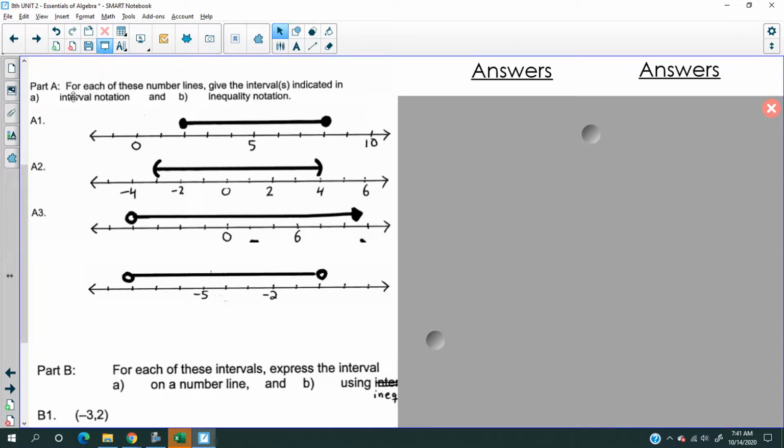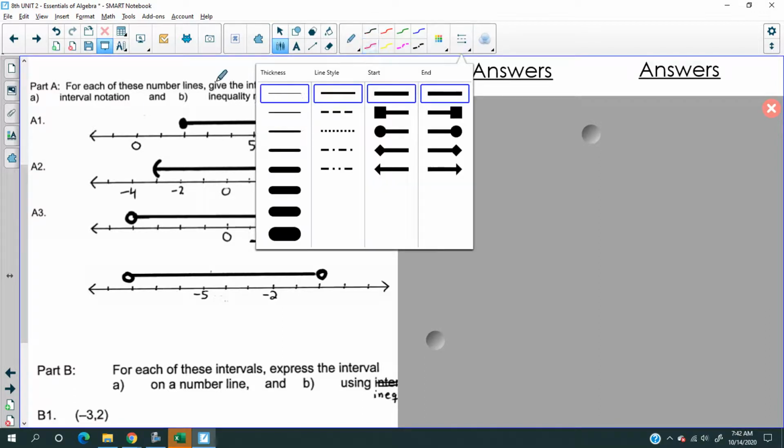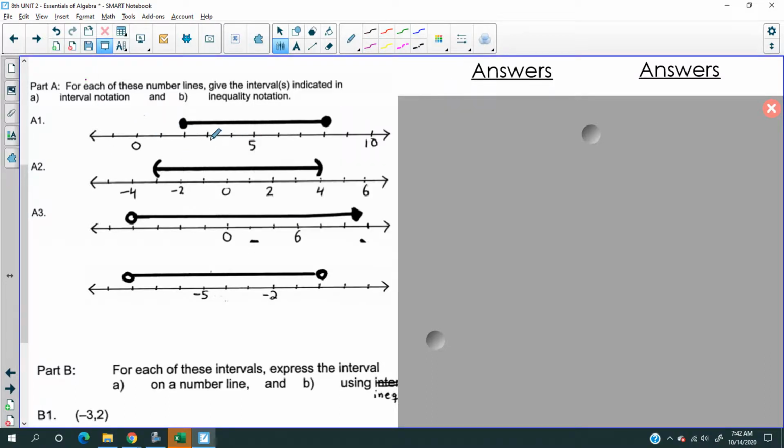So now here I'm giving you the graph, and I want you to write down the interval notation and inequality notation. So take a moment. Actually, let's do one example together. Now, the first one, interval notation. So they want the new stuff, with the brackets and the parentheses. Now, let's count these numbers. 5, 4, 3, 2. So I know I got a 2 in there somewhere, and I got a 5, 6, 7, 8. I know I got an 8 there somewhere.